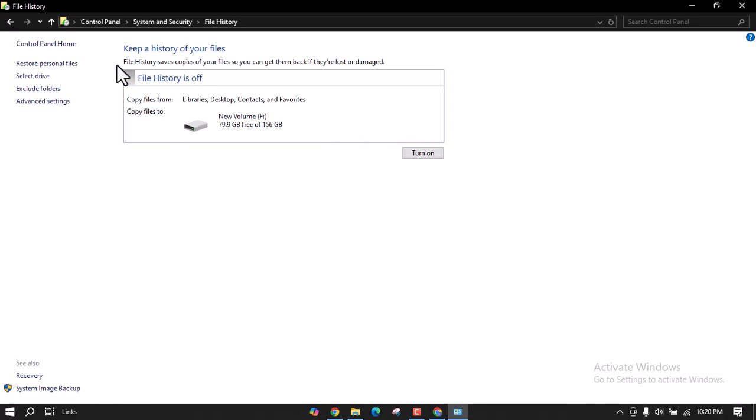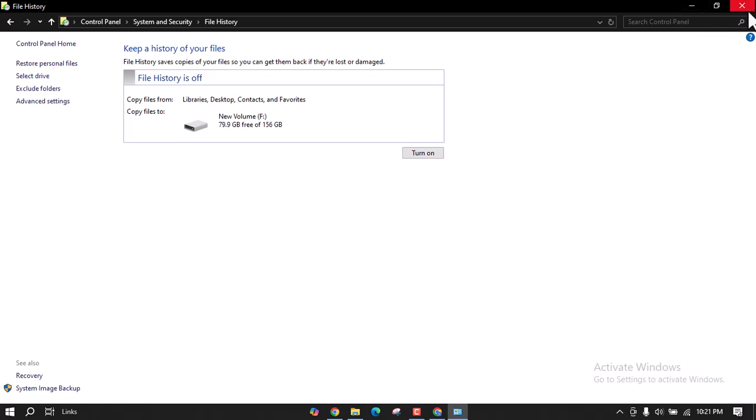As it says here, file history saves copies of your files so you can get them back if they are lost or damaged. So you don't need to worry. Once you turn it on by clicking this turn on icon right here, your file history will be saved and you can just restore from here. So make sure you turn it on before doing anything to your files.